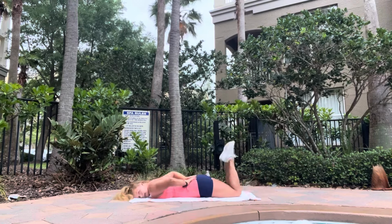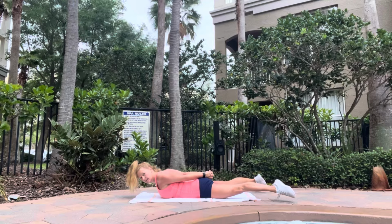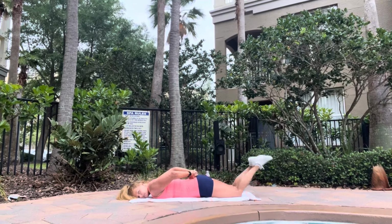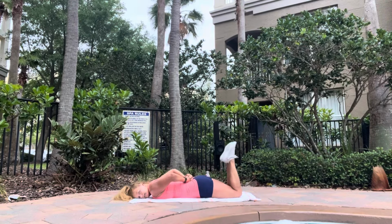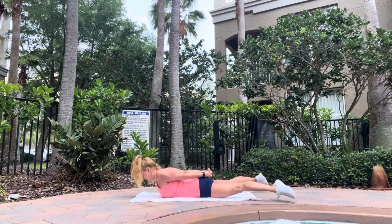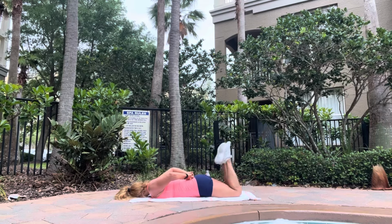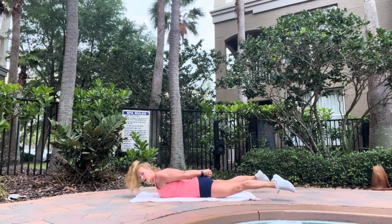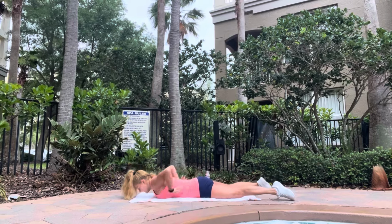If you want to make this a little harder, I'm going to clasp my hands behind my back. And as I extend, I'm going to push them right down towards my tailbone. Those knees are coming back together. One more time. Now hold. Really get those legs extended long. Quads are locked, squeeze the glutes. And release it down.